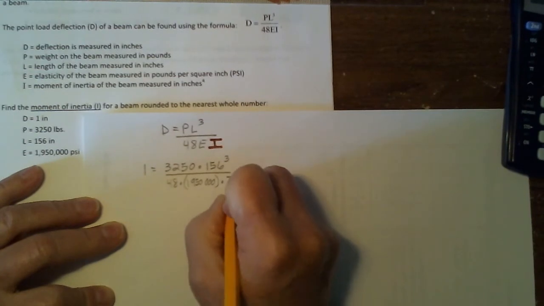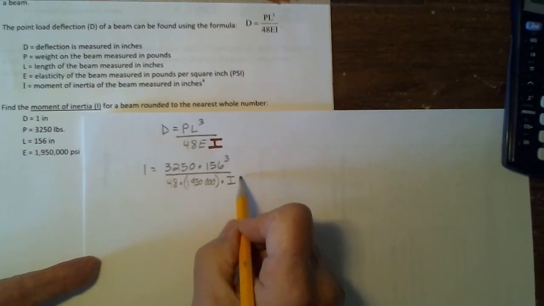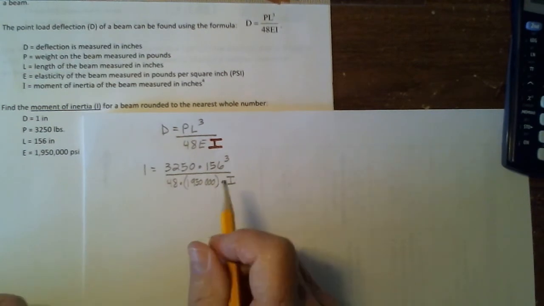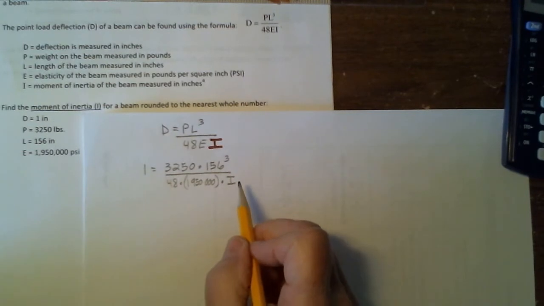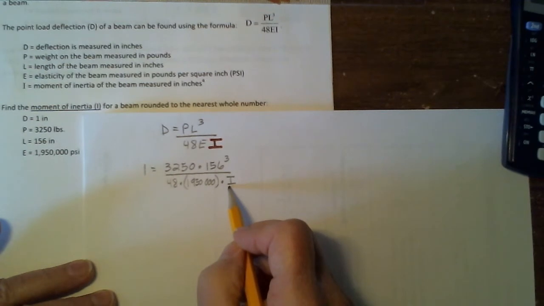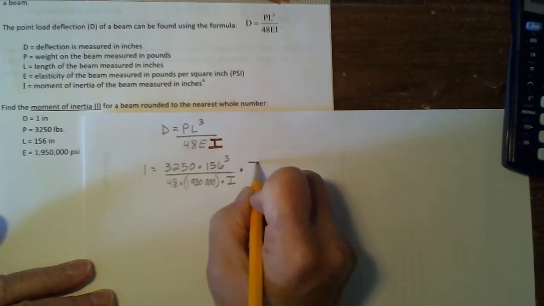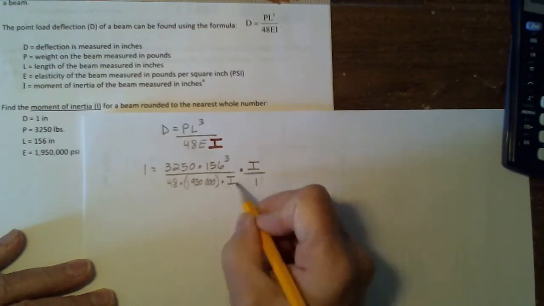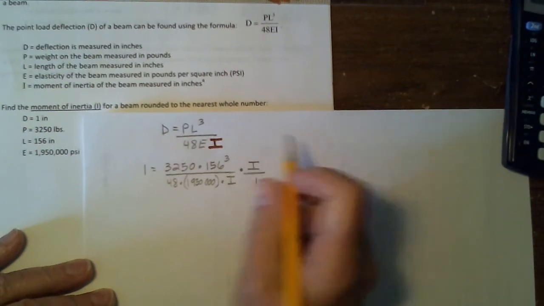Alrighty. Well, whenever we're solving for a variable and the darn variable is down in the denominator, that's not a good location. So what we're going to do is we're going to make this problem so easy. We are going to pop that guy right out of there. And the way we get rid of it in the denominator location is we're going to multiply this side of the equation by I. And you can think of it as I over 1. And you can see those I's are going to drop out. They're going to reduce down. And what I do to one side of the equation, I do to the other.